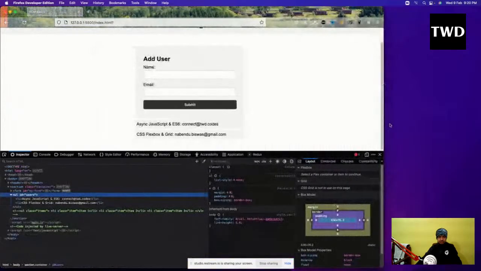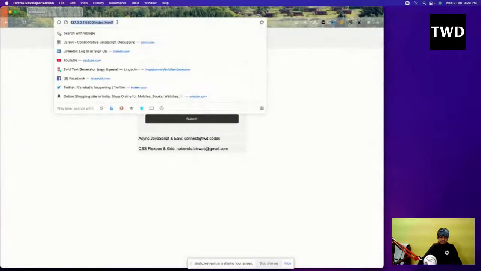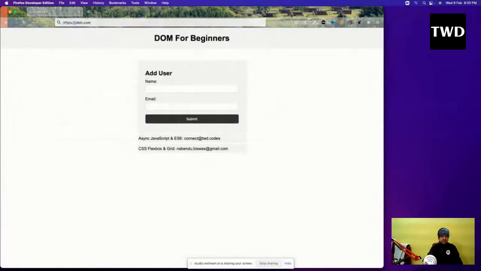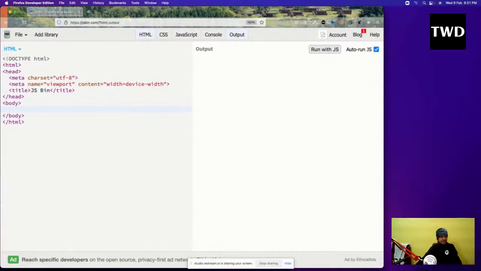Let us do a bit more. So what we are going to do now? We are going to do async JavaScript. So what is this async JavaScript? Async JavaScript is a kind of JavaScript in which, if I want to do some API call and all, the API call actually takes some time to do. It will take around 1 or 2 seconds to do the API call.